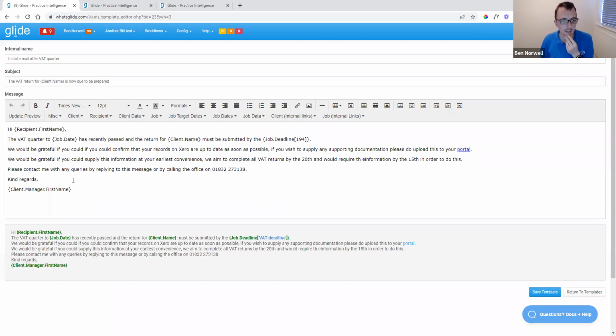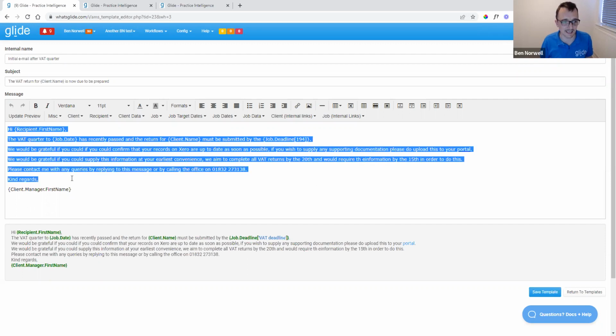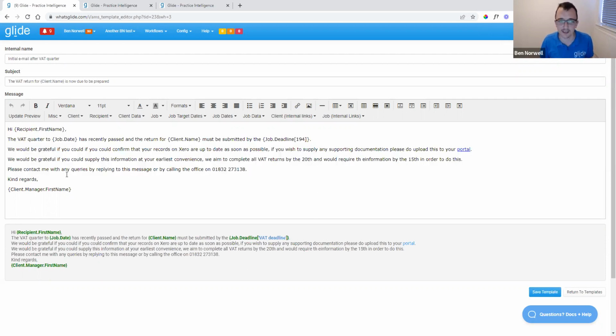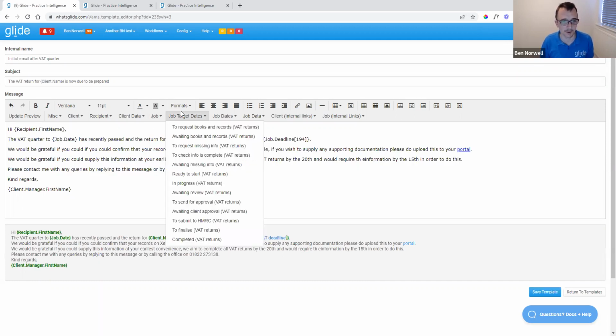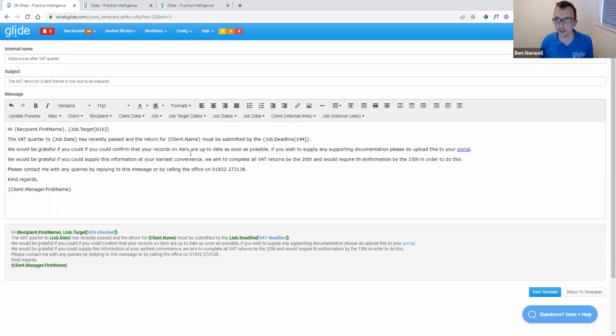So in the body of the template here, I guess this is pretty obvious what we're doing, and it's just for me to talk through the different fields we have access to. This is in very much plain text here. Don't worry, they don't actually use this font when we send them. So type out your message, and whenever you want to put in a field, just get the cursor in the right place and put the field in, and Bob's your uncle. When we generate the message, we will swap that out for the appropriate bit of data.